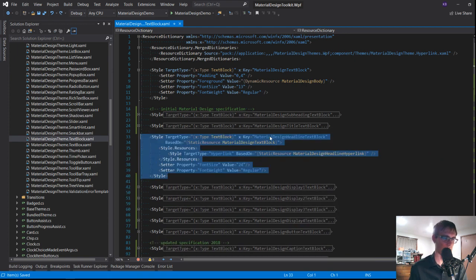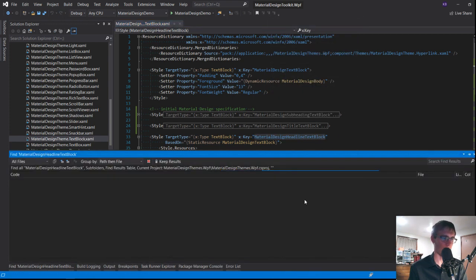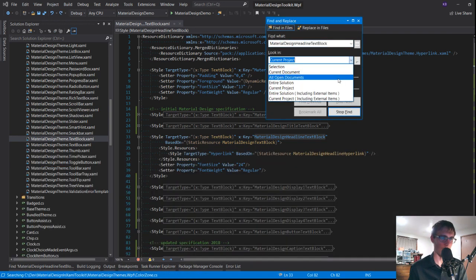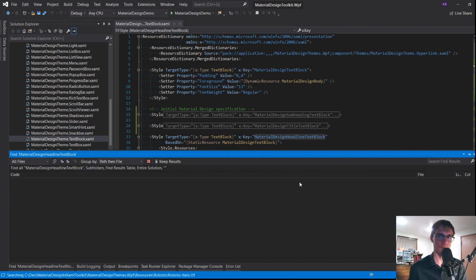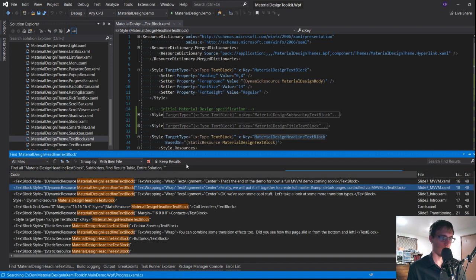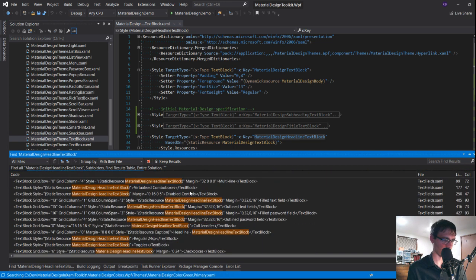Actually, before we whack this, let's do a quick hunt for this guy. I just want to verify that the only usages in the demo project are in that typography page, because if there's anything else, we need to update these styles going forward. And the only reason this one matters is because, oh boy, we use this one all over the place.